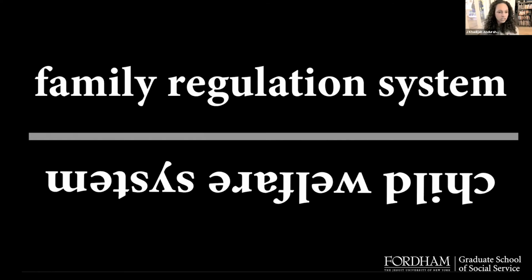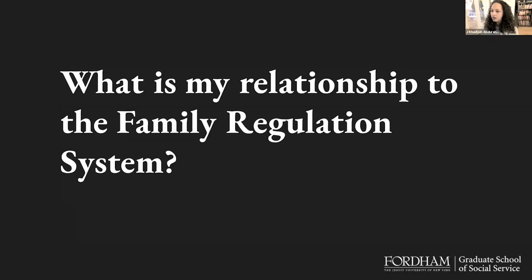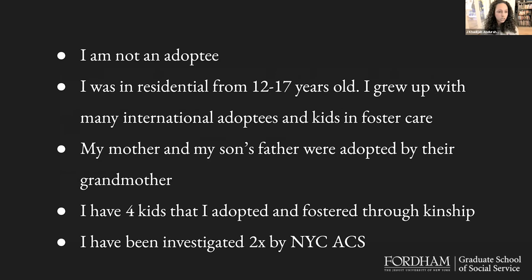And I just want to disclose exactly what is my relationship to the family regulation system, because it is multiple. And I do want to recognize that we're in National Adoption Awareness Month. And as far as I know, there's no adoptees on this panel. And that is pretty typical of what happens within adoption, within that triad relationship of biological or impacted parent, adopted child who becomes an adult, and adoptive parent. Typically, the adoptee is cut out from their communities, from their biological relationships, and from the academic discourse and knowledge that's produced about their situation.